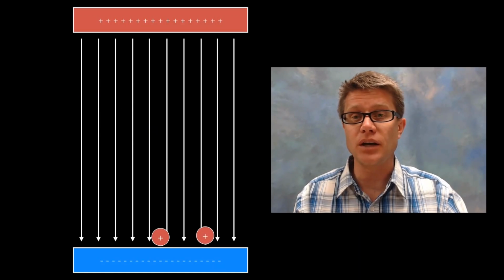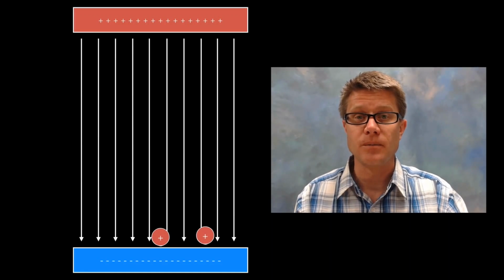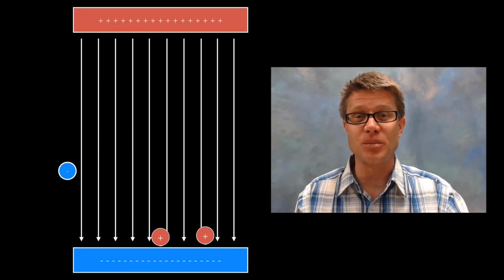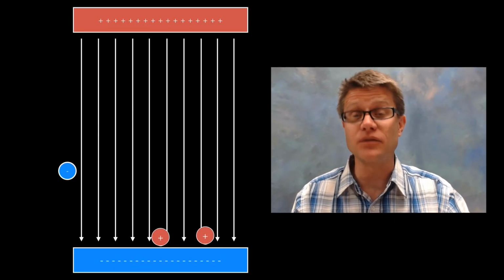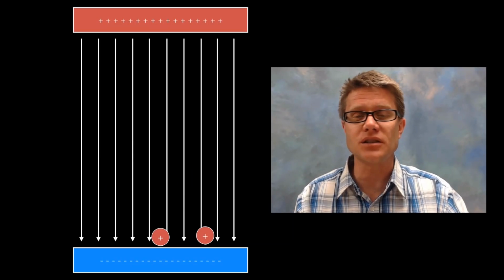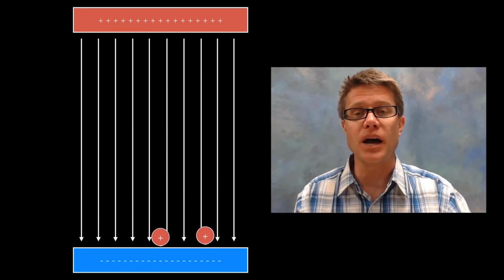Or if we add a negative charge, and that negative charge we shoot into the electric field like this, it's going to do not what balls do on our planet. It's going to actually go against the field. And that's what's cool about electromagnetism. It's going to go in that direction. But it's still following this similar path as projectile motion because we have this set electric field.